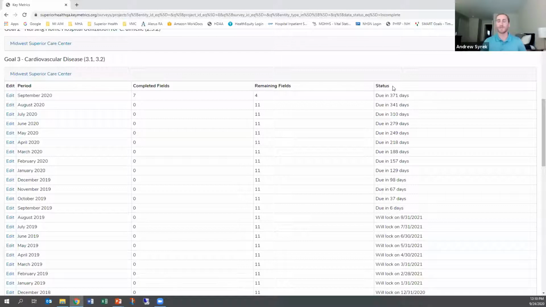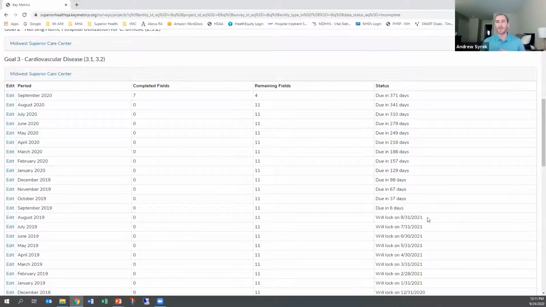Now, inside of the system, we have set up different due dates and lock dates. And this is to help you keep track of what that data submission timeline is going to be. So for example, we will include a due date and it will tell you how many days out until that information is due. And then once that due date has passed, it will transition over to a lock date.